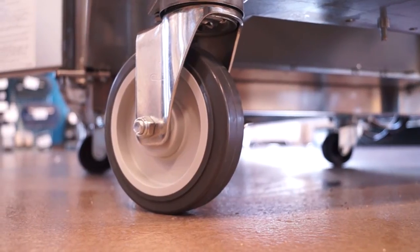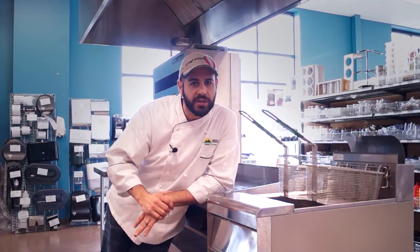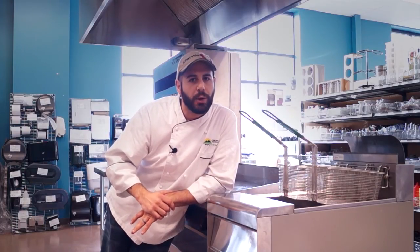So that's how you identify and install replacement casters for your equipment. At times it might be easier to lay your equipment on its side to do the replacement maintenance. However, be sure that if you're working on a piece of equipment with a compressor, that you wait a full 24 hours once you place it back upright before you plug it in, to allow the fluids to get back into the compressor. I'm Chris for Tundra Restaurant Supply — join us again next time.